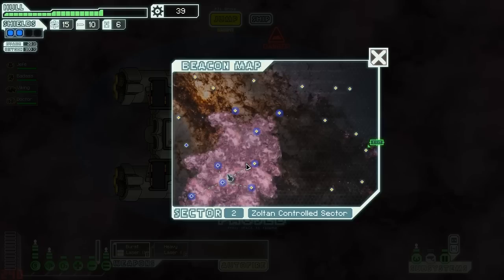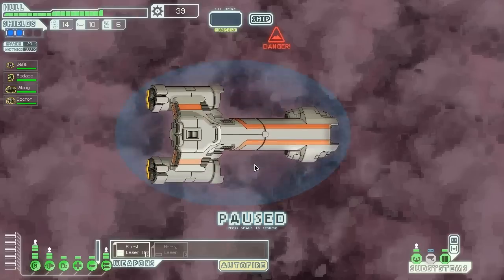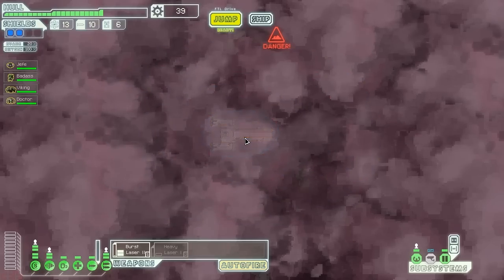Well, let's continue this way. We're gonna have to go up to the north side of this sector. Although I guess there's no real north-south in space. Space is more three-dimensional. Nothing here, save for vast swirls of gas reflecting rays from a distant sun. Wow. There has not been much to do in this nebula. Very boring nebula indeed.